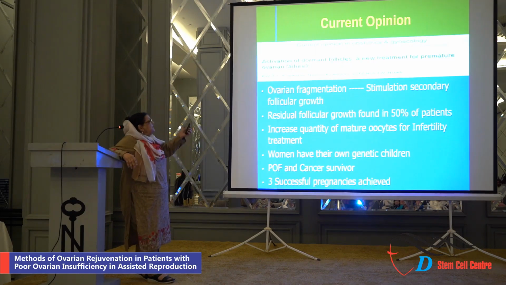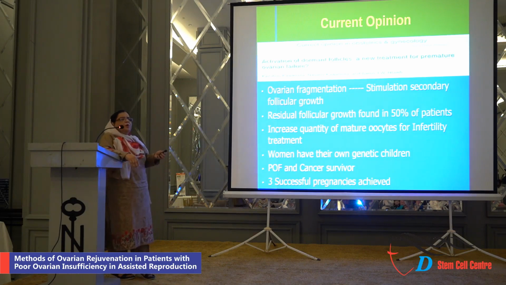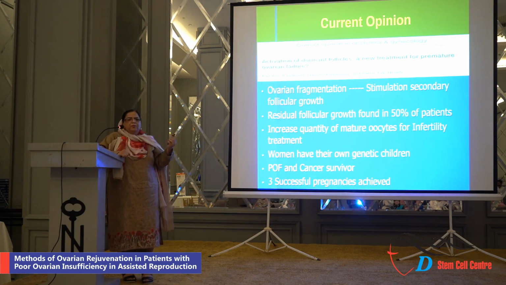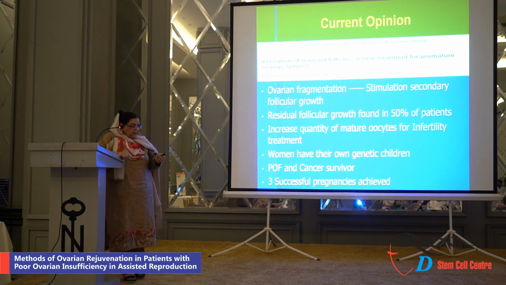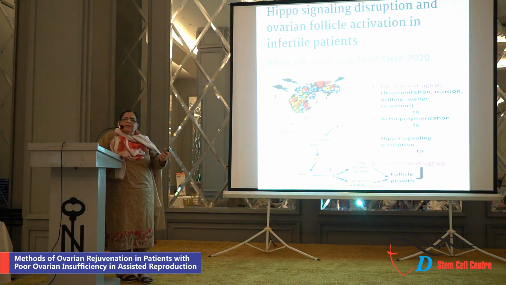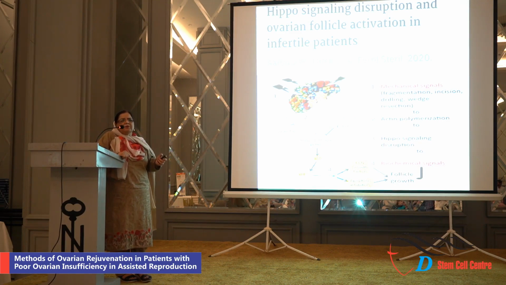A little bit about what in vitro activation is. The gynecologists must already know that after PCO, when we do wedge resection, the patients start ovulating. So what is the role of this activation, fragmentation or incision of the ovaries? They say that Hippo signaling is interrupted. Hippo signaling causes depletion of the follicles, atresia of the follicles, or apoptosis. When we make an incision, they get activated. This study was published by Kawamura, and it was carried out in Japan.